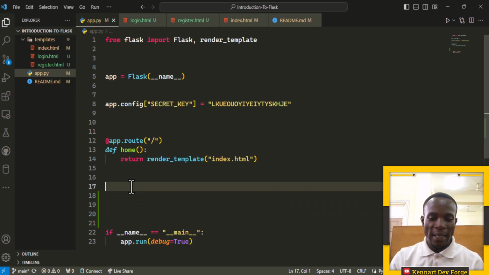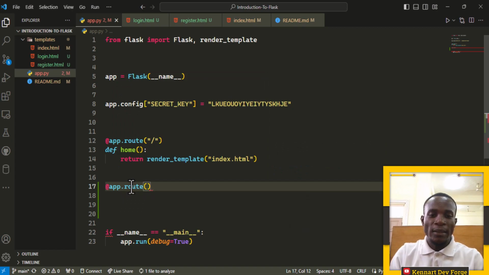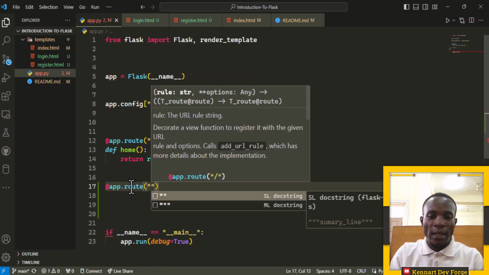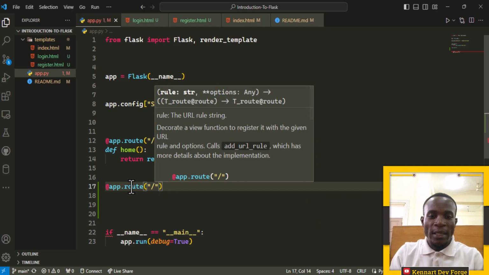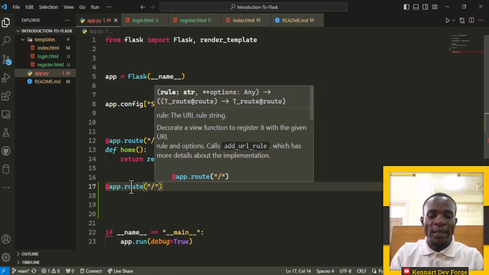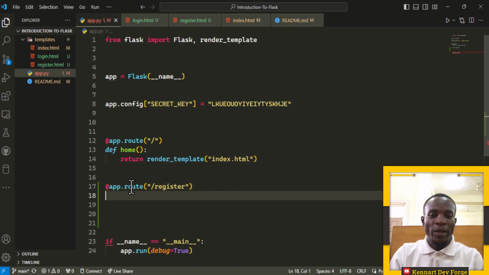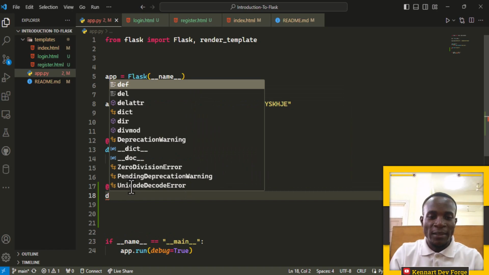Now I will start by saying @app.route like that. Then inside the bracket, I'll say /login. Sorry, first of all, let's define the register. So /register like that. Now let me define a Python function, then I will explain what I'm coding.